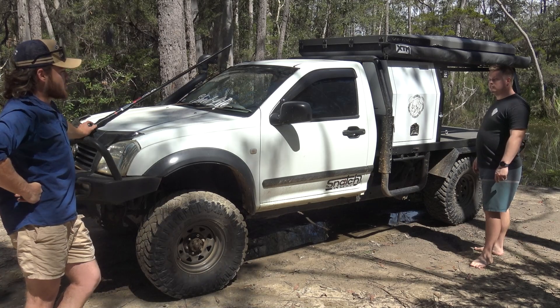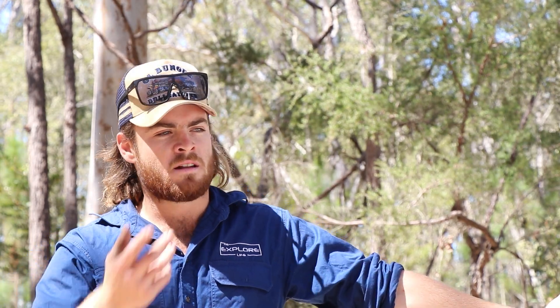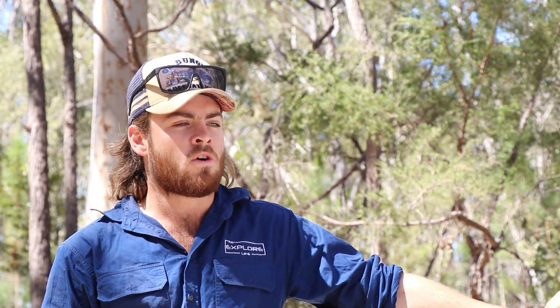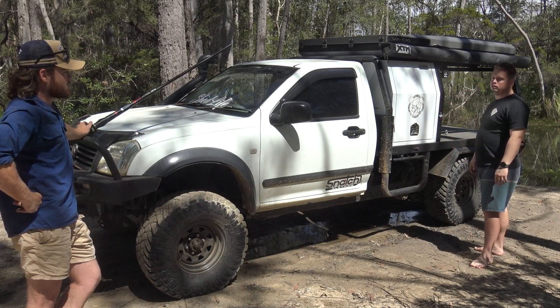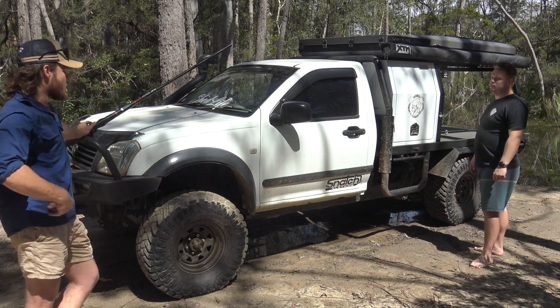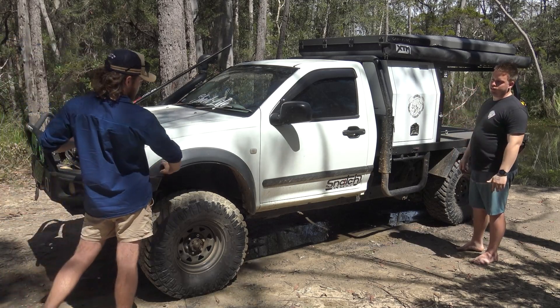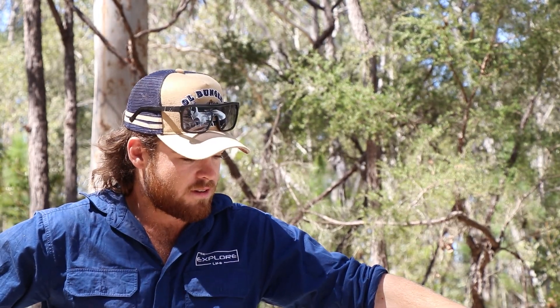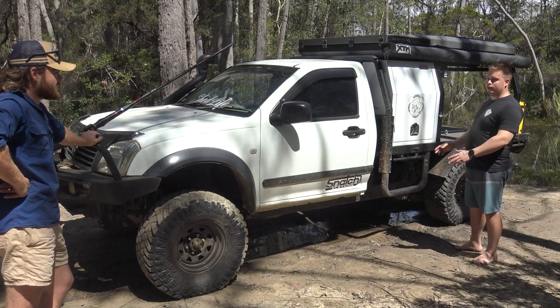We got new leaf springs and put them in, dropped the car and realised they're actually standard height — not two inch. They're 200 constant loads, but I'm actually kind of happy because I'm going to see if I can get a bit more flex out of the rear with some extended shackles and possibly add and subtract some leaf packs. It did squat down a good one to one and a half inches. It's only a 10mm difference from front to rear — might be the weight or the tray. Too financially into it to come back from it now.